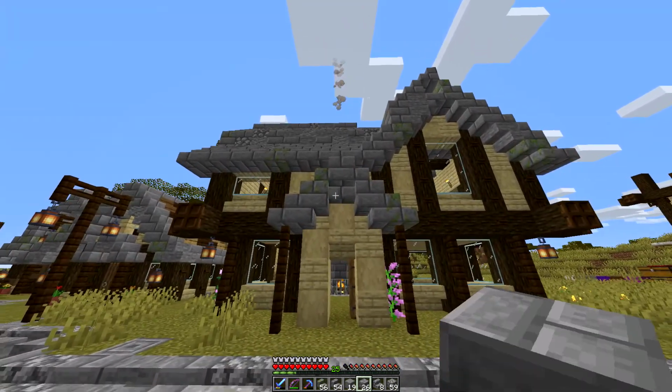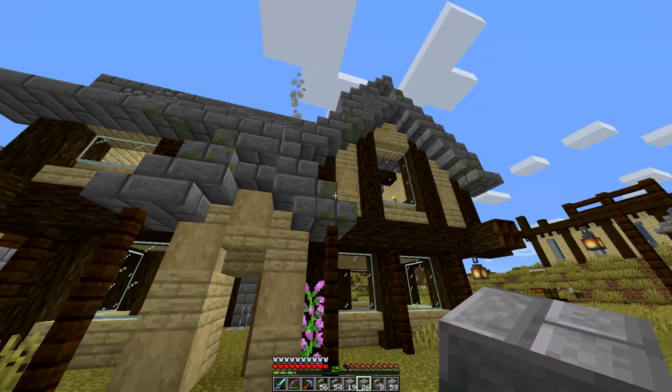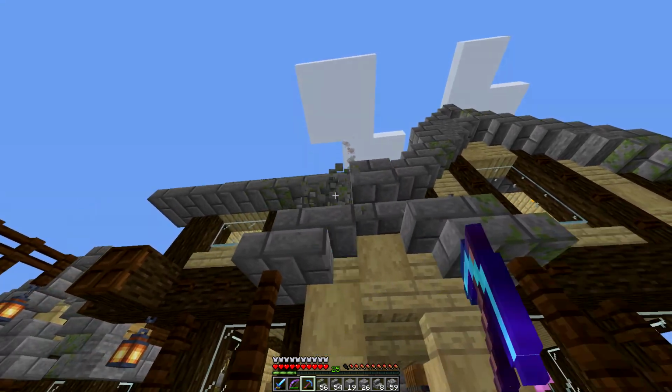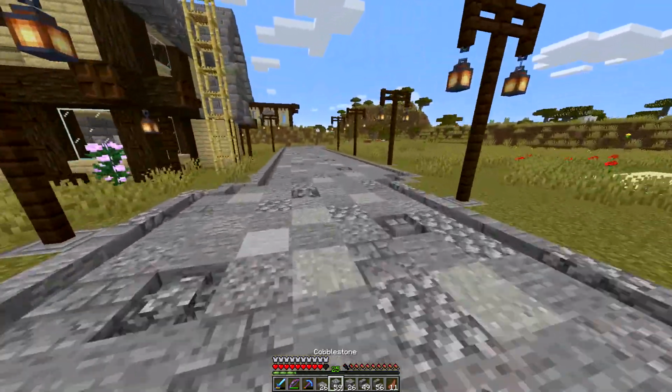Now then, this is going to be a bit, because there's not many blocks to change, is there, on here? But I've put some mossy brick anyway. Maybe these. Oh, stone slabs. Oh, they were just there, look. Oh, for goodness sake. What am I like?